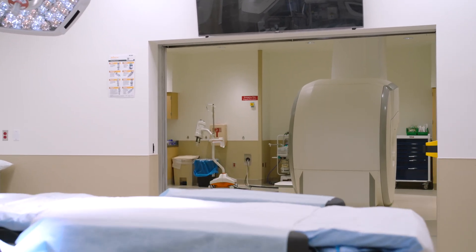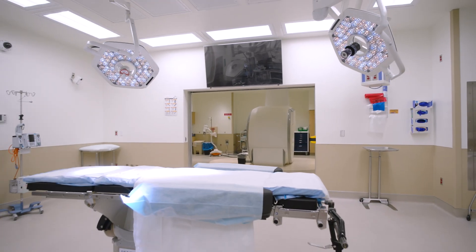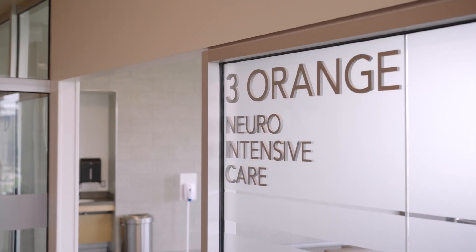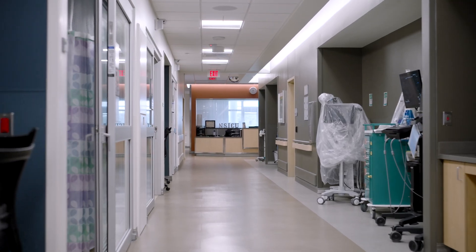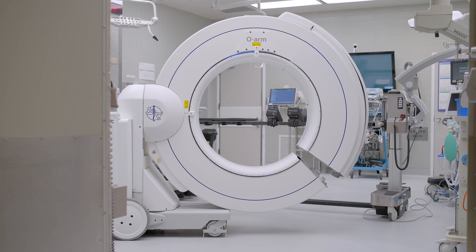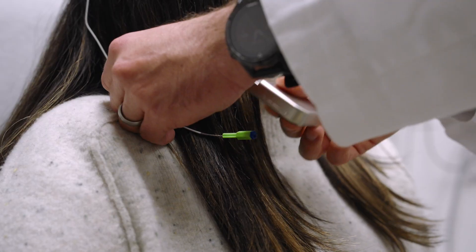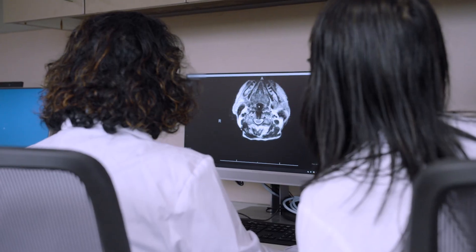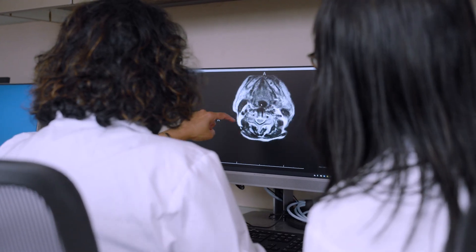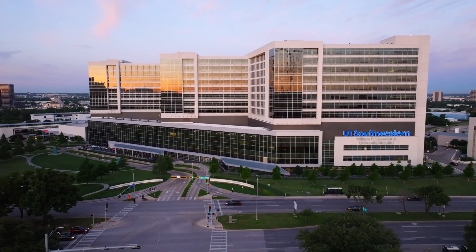One of the things I'm proud of with our laser program for treating intractable epilepsy at UT Southwestern is how we think about using it in combination with other therapies. There are many cases in which laser therapy helps improve someone's seizures, but it's not the only thing we do. We also add other technologies, something called responsive neural stimulation or deep brain stimulation, and so we are pushing the envelope and combining these different therapy options together to try to get the best outcome for patients. It's important to go somewhere that knows how to use all the tools, and that certainly is true here at UT Southwestern.